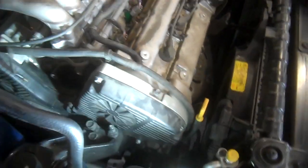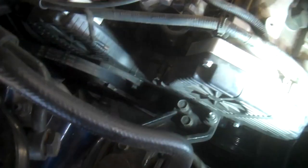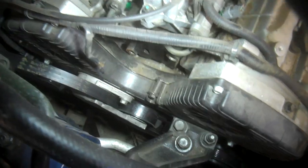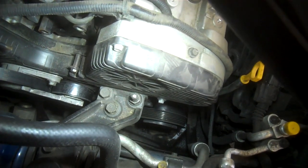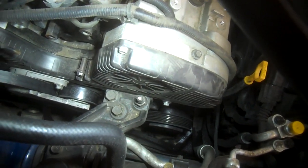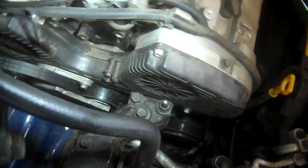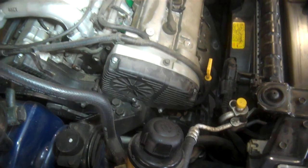Go ahead and start taking off the 10-millimeter bolts off the covers. There are also two 12-millimeter bolts for the tensioner right there — get the tensioner and belt out of the way. There are 17-millimeter bolts for this engine mount here, although just looking at it right now I'm not sure it has to come off, so let's see what we can do.